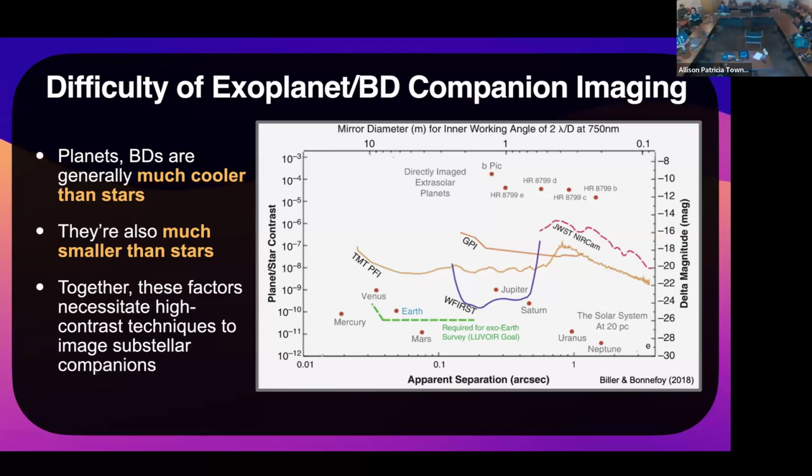So generally, this is very difficult. We've seen there's small numbers of these planets that have been found with direct imaging. And this shows the detection limits of a few different current and proposed instruments for high contrast imaging. You can see JWST as the pink dashed curve on the right, which is very, very sensitive, but it's limited by its angular resolution. The inner working angle can't find planets that are too close to their stars. And we're still well above the limits of our solar system if it were to be observed from far away.